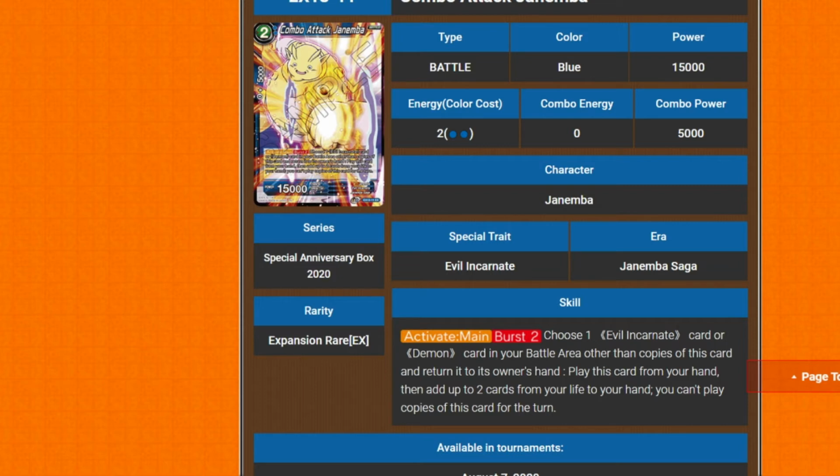So it's a bit of self-awakening. Yeah. And it lets you bounce cards back, so I think you could bounce back your Psyche Demon or another Janemba base card, so it's in your hand. That's just good for the mill Janemba as well. You mill yourself for 2, but that's fine. But you get to put one of your Janembas back in your hand to then play it next turn. There's like 2 Janemba cards that don't work in a Janemba mill, but that's because they're for the other one. Most of the Janemba mill cards are at the end of the turn, but it's more about whether you want to have it back in hand to keep it safe. Do you want to play it again next turn?